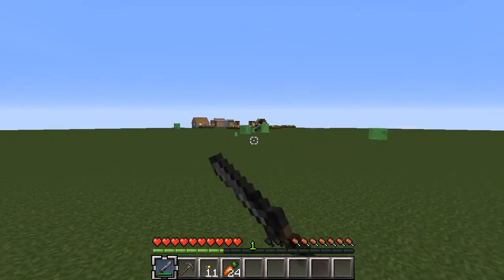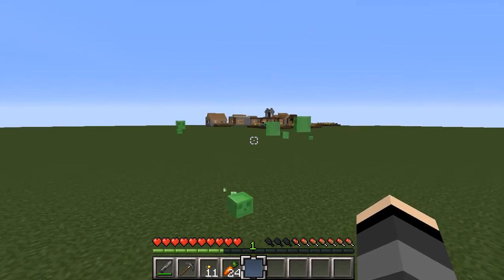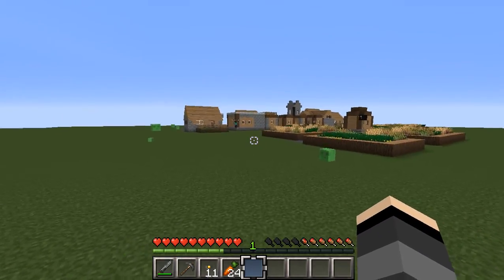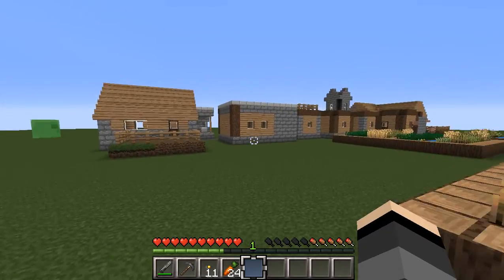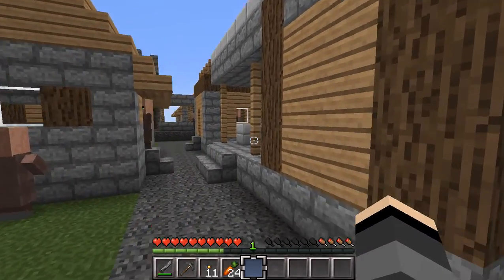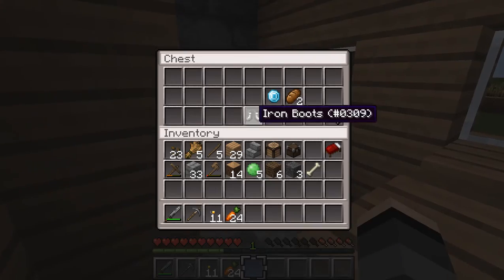Ow! How many villages are there in a normal Minecraft world? Infinite. Not really? Yeah. Oh, dude, there's two blacksmiths. Okay, well, let me get one. Oh, they're like right across the street from each other. Nice. I'm gonna craft a door while I'm in here. Okay, then I'll get this one. I just want to see what all the loot is.